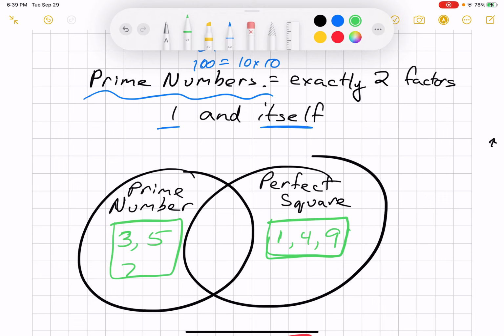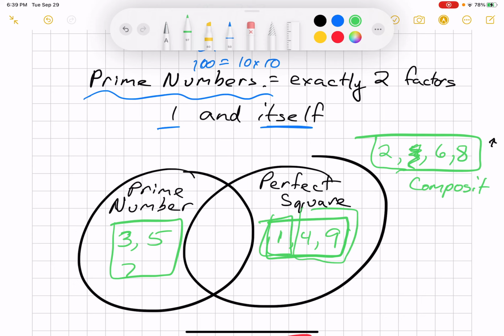All of the numbers that are left out, 2, 4, 6, 8. Okay, none of these numbers have a perfect square in them either, and none of them are prime numbers. So these are all composite numbers, right? And they have something in common with perfect squares, but they don't match exactly because of the 1 in there. But most perfect squares are going to have a composite number in there as well.